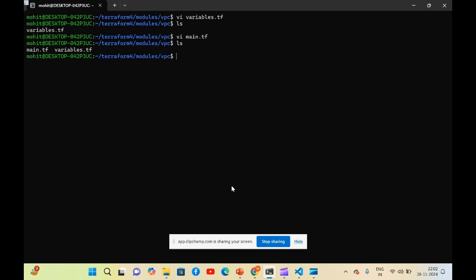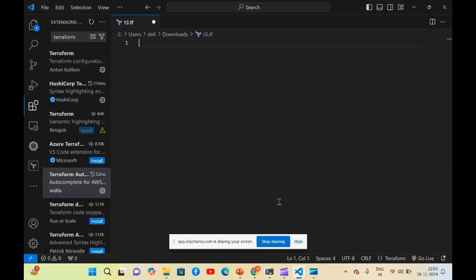I'm currently creating a module for my VPC. After that, I will be creating a module for my subnet, for which I will need my VPC ID. So I also need to create an outputs.tf file where I will output my VPC ID so that I can use it while creating my subnet. I will show you later how it is done.